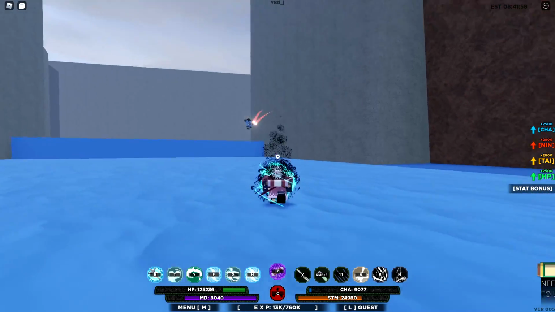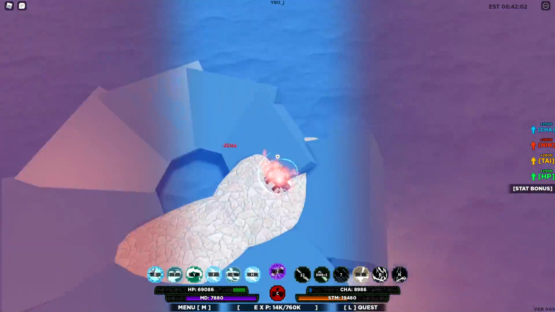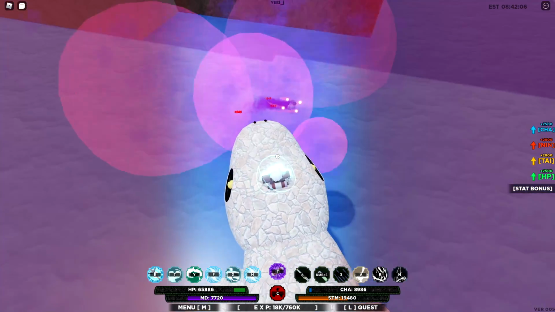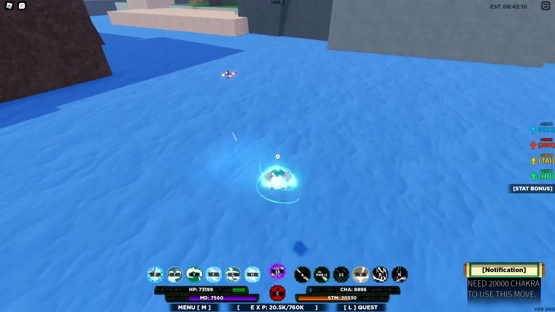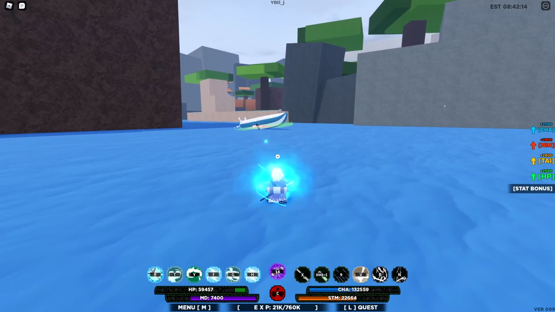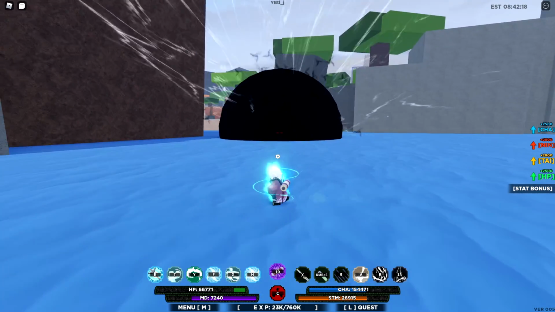I can't win any fight, holy crap. I'm running out of chakra like crazy with this build. Is that even helping? I don't know. Doing damage. Oh, using Vanishing Rasengan? Oh my god. Yeah. Oh my lord. It's gonna work. That tracking.